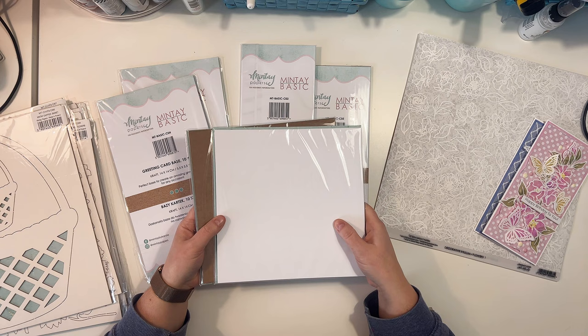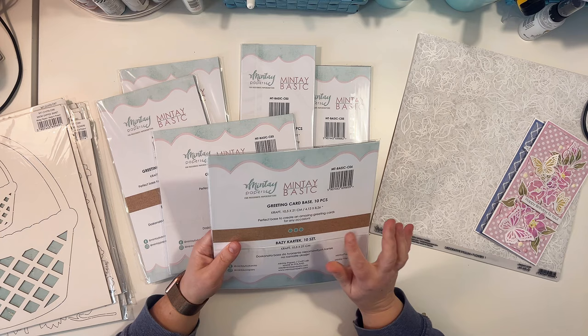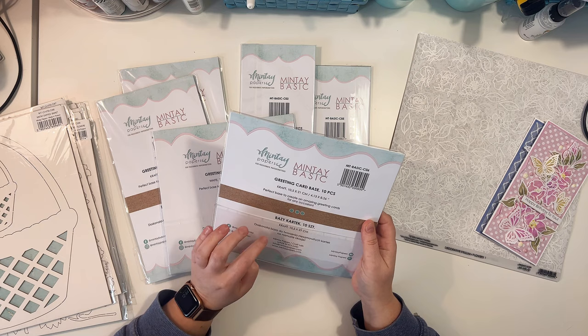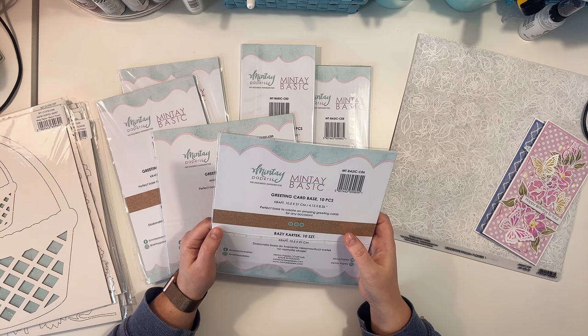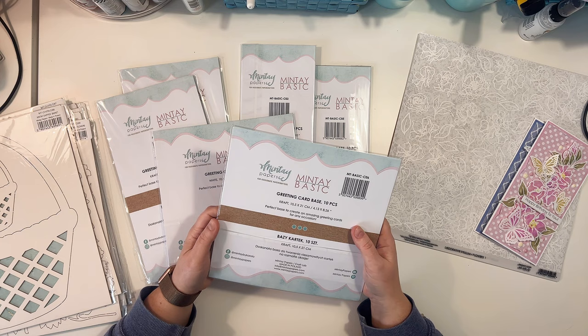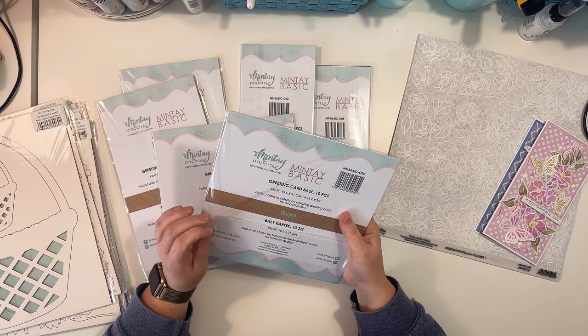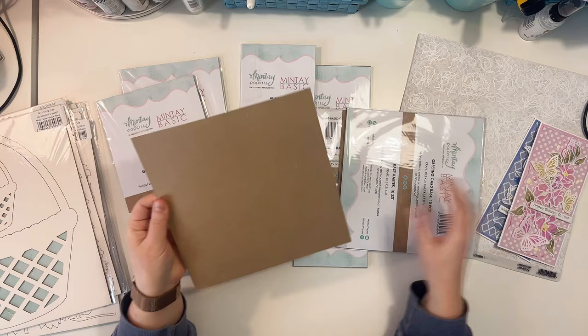So we have a greeting card base, and they are packed by 10s. So you have 10 card bases inside, and we have 21 by 10.5 centimeters, because they are all counted in centimeters as we do in Poland and Europe. Well, not all Europe, most of Europe, so we use the metric system. But there are also sizes added in inches, but they kind of seem off. It's not like a rounded number. And the card is pre-scored. Here is the scoring, but you will need to fold it by yourself.